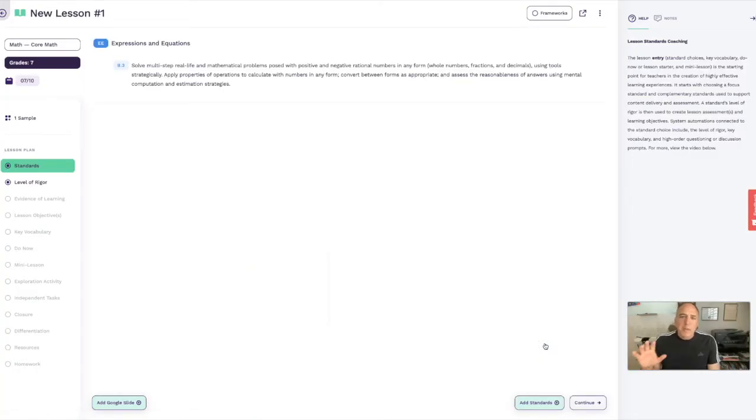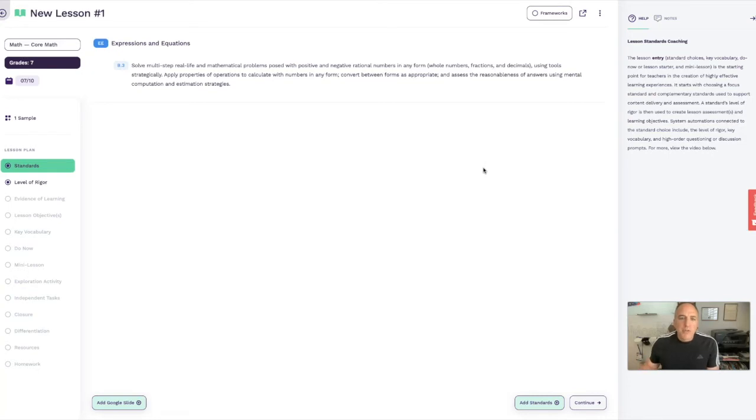Now, this is becoming my focus standard. When we say focus standard versus complementary or support standards, something you just saw, like the practices, those are support or complementary standards. Also, maybe instructional frameworks. You'll see that there's a tab here for instructional frameworks that may be connected to your school's account that you want to consider and use as a resource as you're building your lesson. In this case, we're just going to focus on this one focus standard.